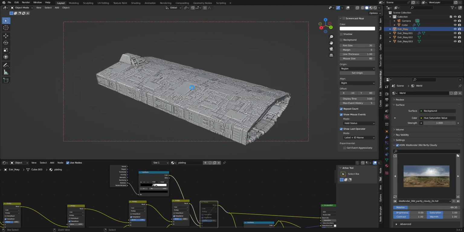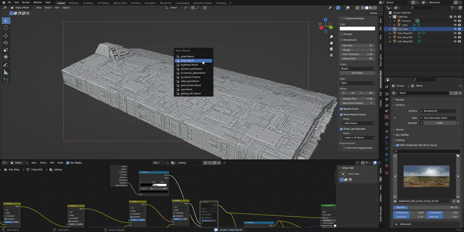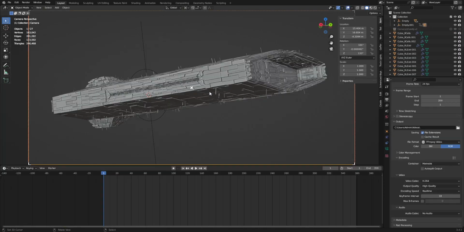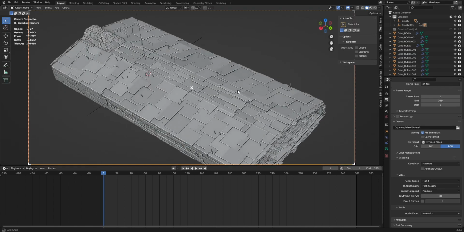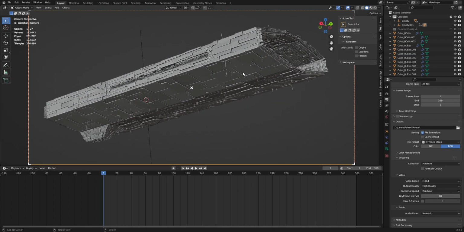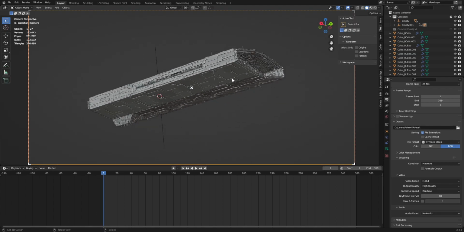So this is with the displacement with our displaced meshes, and this is with the geometry using random panels and random loop extrude.